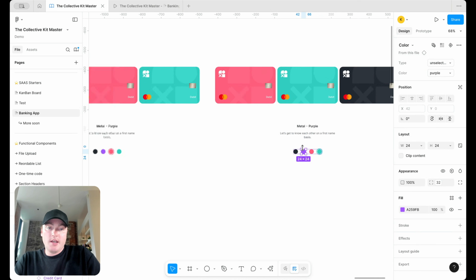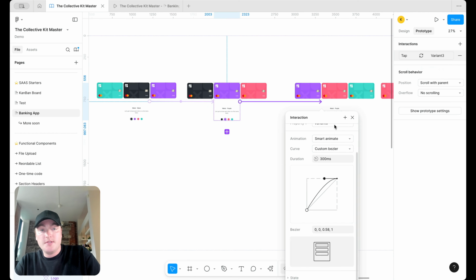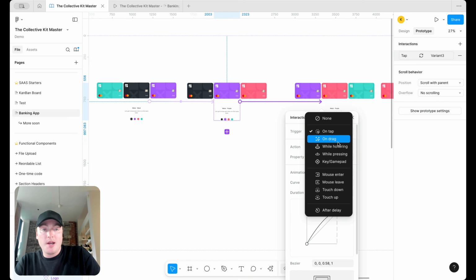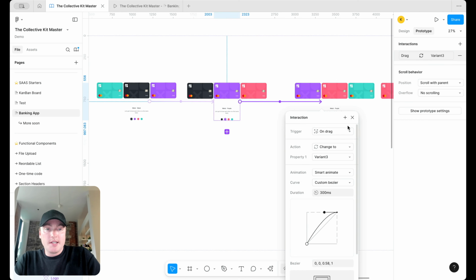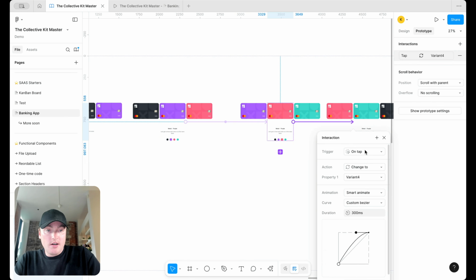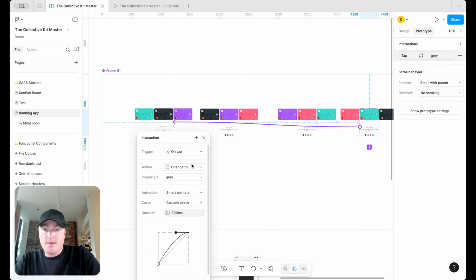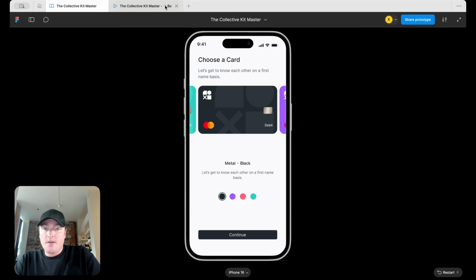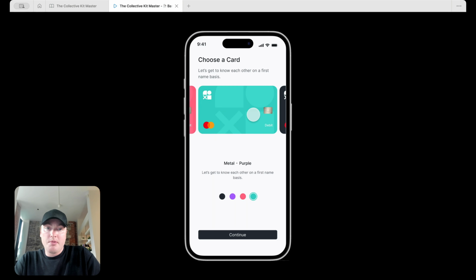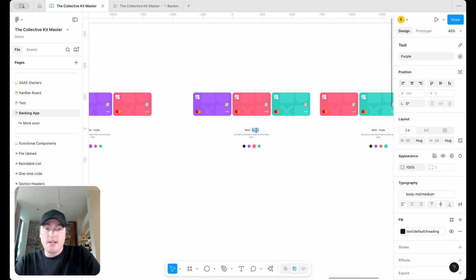And again, if you're building this for a portfolio, no one's really going to care. An interviewer is not going to be like, oh, you didn't do the inverse of it where you can swipe both ways, okay? So we can set this to on drag. And then we can set this to our on drag. And then when this one swipes, it's going to revert back to this one here, which is going to be our on drag. So let's go ahead and test this out. So I can swipe through all the different elements now. One thing we still are going to want to do is clean up the copy, but less critical.